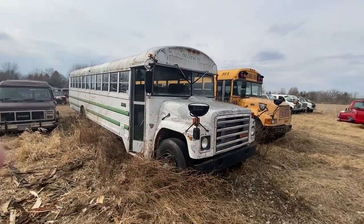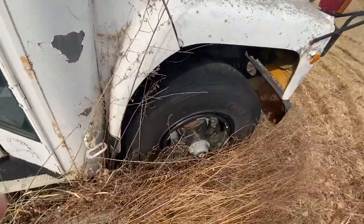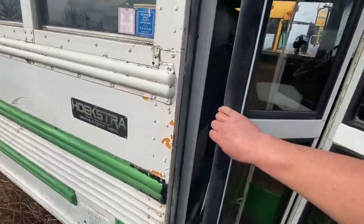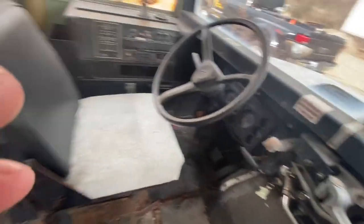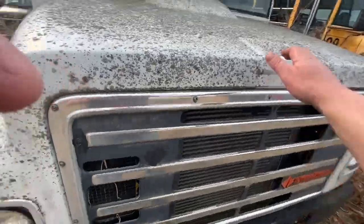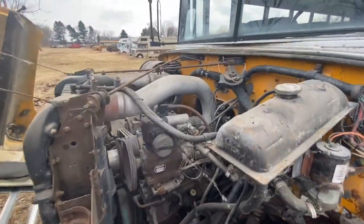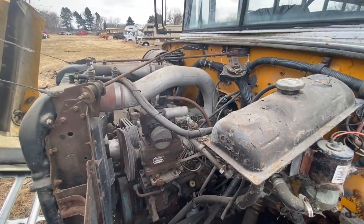So here's what we've got — sorry it's a little windy. Our '88 S Series Thomas built bus. It does have 11R 22.5 tires, so I might have to take JC Smith up on his offer for some 10Rs. There are a bunch of seats I don't need, but look at all that storage — so much room for activities. Let's get the hood up. There's our little DT360 International. I'll get some batteries in and see what we can make happen.